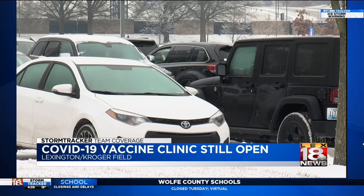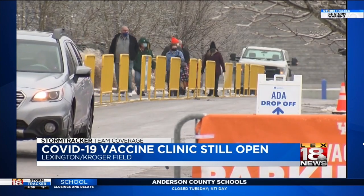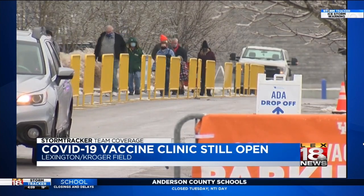Now, some people have braved the elements today to get their vaccine, and they told me they are thankful for those healthcare workers. I actually was supposed to get my vaccine last Wednesday, and it closed because of weather, so I was expecting fully for it to be closed today. So I'm really happy. We were so happy to be coming. This will be our second vaccine, and I was anxious and just wanted to get it over with because we know how important it is.